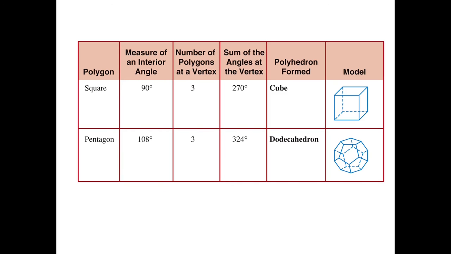A cube consists of squares. All of the segments are congruent, and the face is congruent with the base at a 90-degree angle. The dodecahedron is a polyhedron with faces that are pentagons, so with 5 sides, and the interior angle of each pentagon is 108 degrees, and the dodecahedron has 10 faces while the cube has 6.